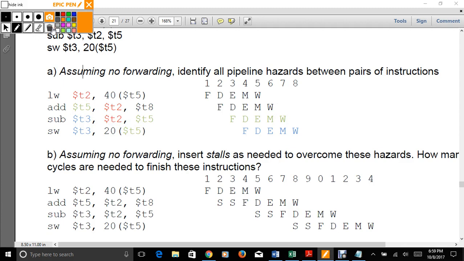And finally, the value of subtraction, T2 and T5, is stored in the register T3, so it's execution, memory, and write back. Since I won't have it available to the register, I would have to forward it somehow. So therefore, this is a hazard. Now, missing this T3 here is one of the more common student mistakes on exams. Just be aware that that's a hazard, because you need to update this value and then you're storing that value from the instruction into data memory.